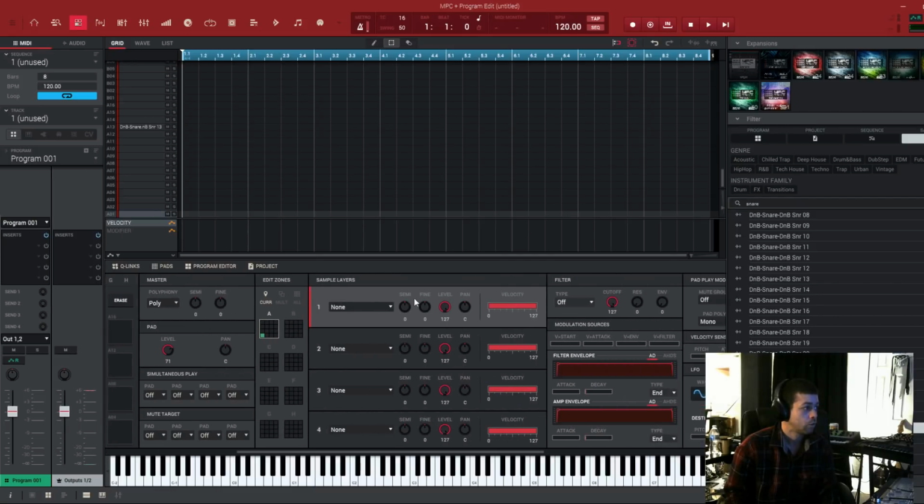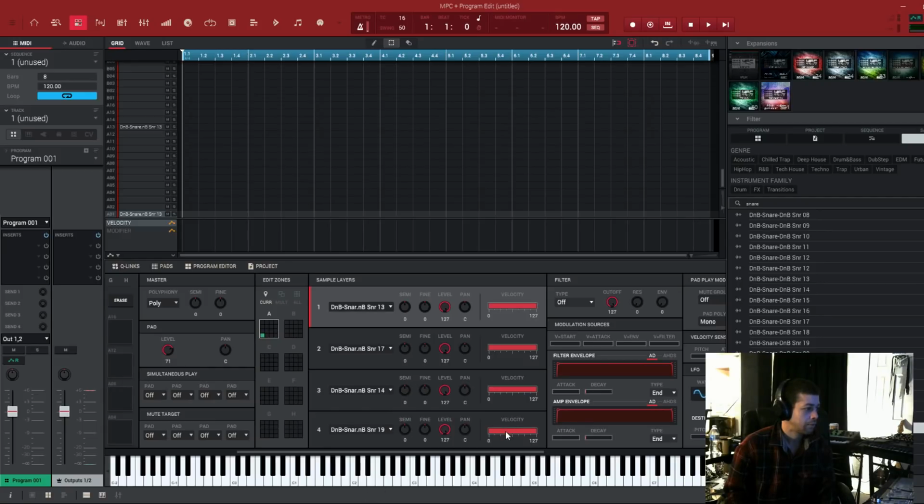Right here is what we want to look at, and the sample layer. So right here I want this one, and right here I want this snare. This one I want this snare, and for my fourth I'm just trying to fatten up my sound. So I got 13, 17, 14, 13, 17, 14, so I need 19.